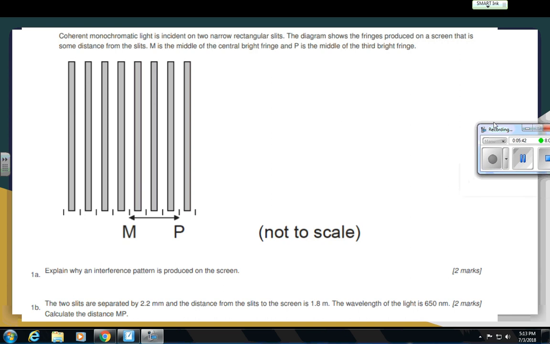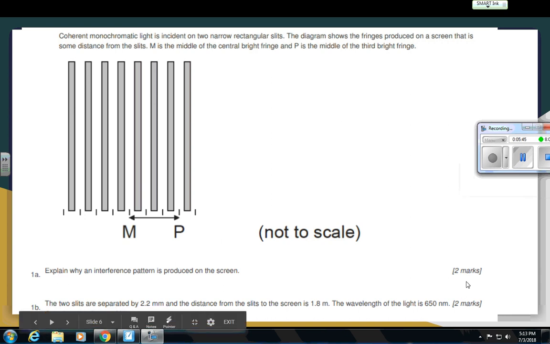So for A, 2 points, basically asking to explain why there's an interference pattern, everything we've talked about. If you mention something about there being diffraction at the slits, or the slits being coherent sources of light, that's worth a point. If you said something about the path difference or the phase difference when that light reaches the screen, that's another point. And if you talked about constructive and destructive interference, that's another possible point, for 2 maximum. If you just said interference and you didn't mention constructive or destructive, that's not going to help you at all because they mentioned interference in the question.